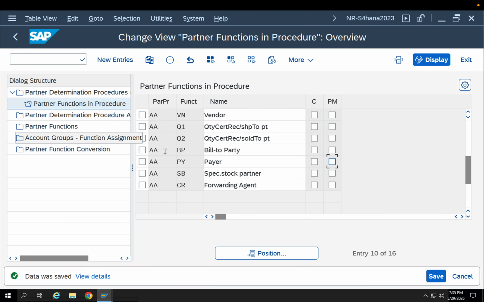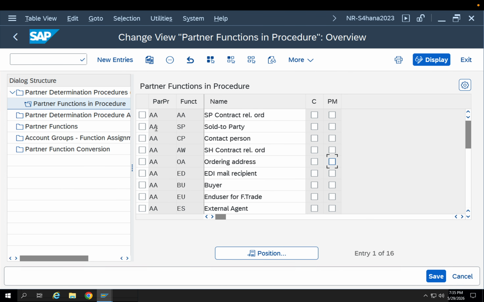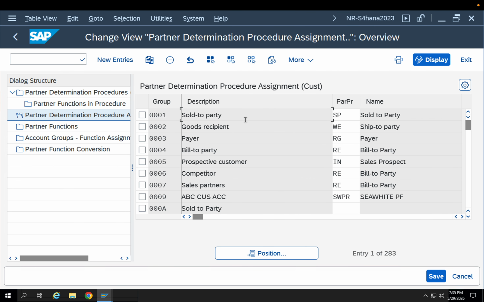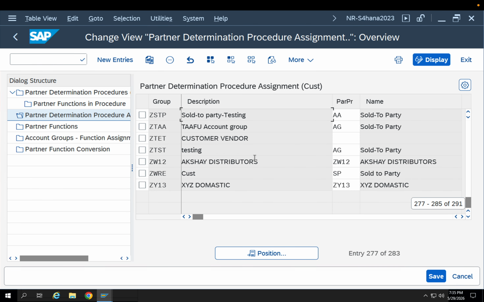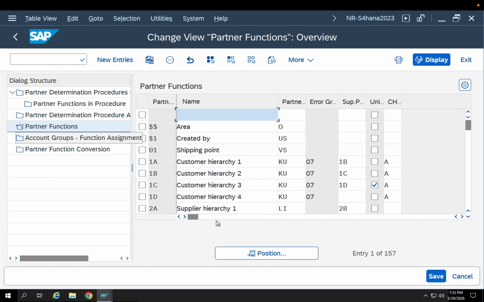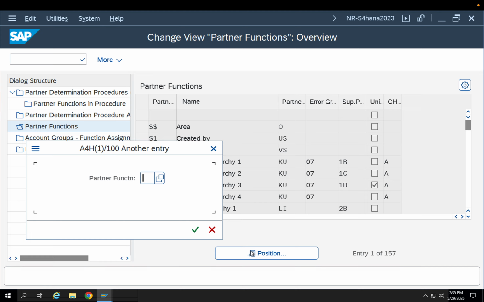So the problem is how it will be defined. So defining group. What is our group? ZSTP, right? So our group also has to be assigned a partner determination. And what is the partner SP, sold to party?